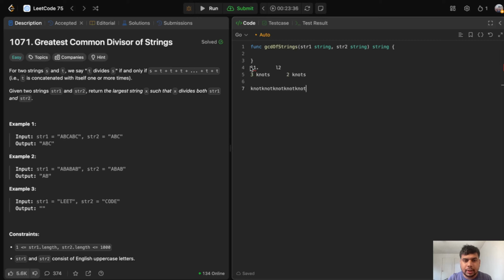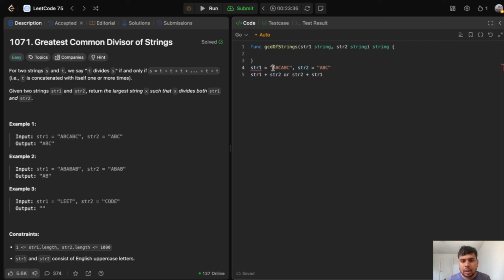So in a similar way, if you take this example, if you do str1 plus str2, or if you take str2 plus str1, it essentially should look the same. You can take an example and do it.